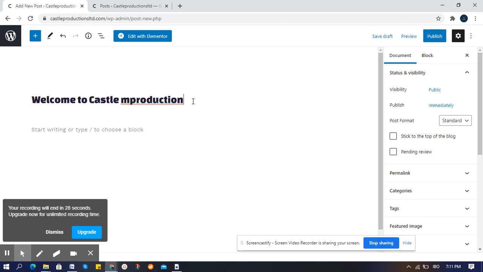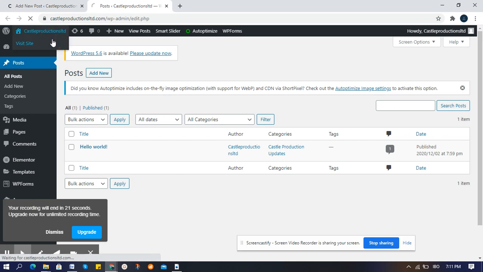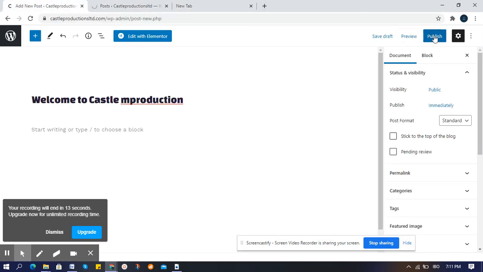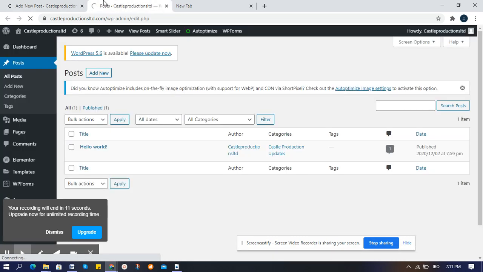So thank you. This is how you post on your site. And when you post on your site, it will reflect on the blog section. On the blog section, you will be able to see your posts. Let's say you go to the site, remember to publish. You now go to your site and you will see it on the blog. When you click the blog, you see the update you made on your site.